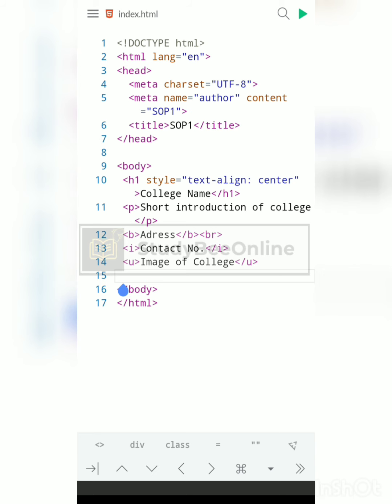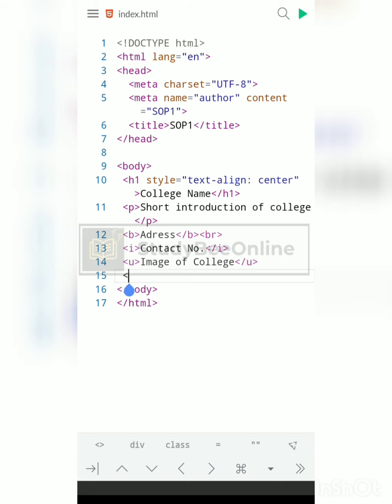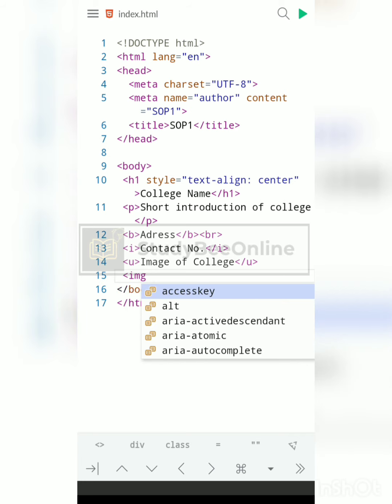Next instruction is we also have to add one image with alternate text. So let's add img tag, which is used to insert image in the web page. It is standalone tag, so we just need to add start image tag. We have to provide source of the image, so I'm writing src attribute.